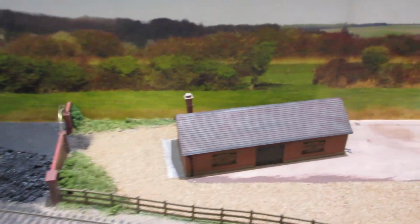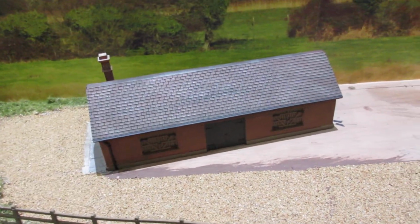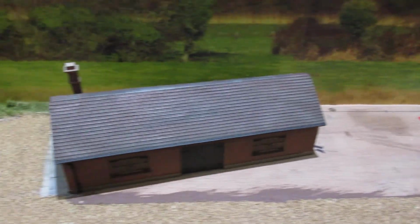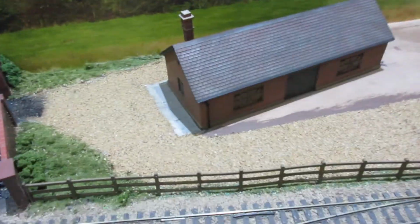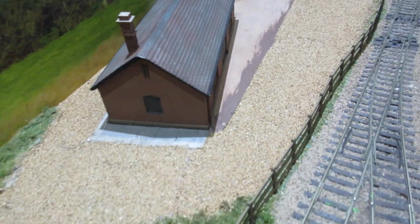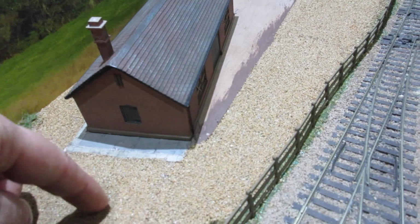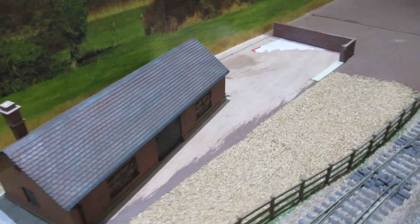So this is a factory barn sort of workshop. It will have the rest of the wall around it. That's already made, just not fitted on at the moment. We've also, I don't know if you can see it, the light's not great. Try and have a bit of shade on it. But we've put some cork in there, so that's just some cork shavings. That's just PVA down to represent the road.